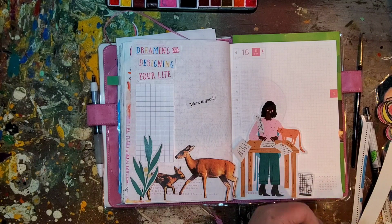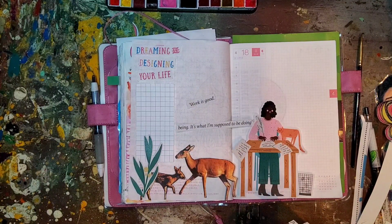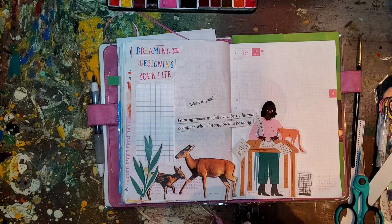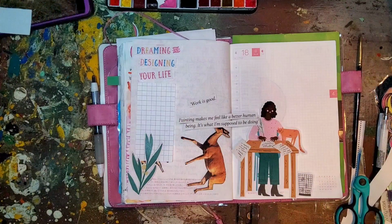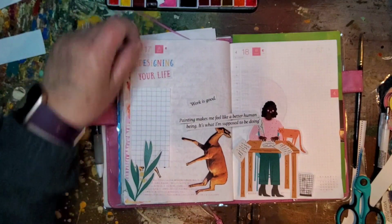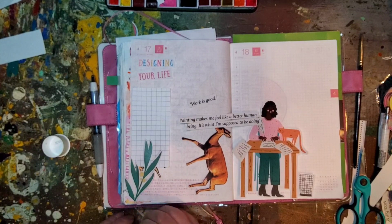I spent most of the day working, and I found this quote that, especially for artists, I believe that working is good. Painting makes me feel like a better human being. It's what I'm supposed to be doing. And that was also cut out of a magazine.